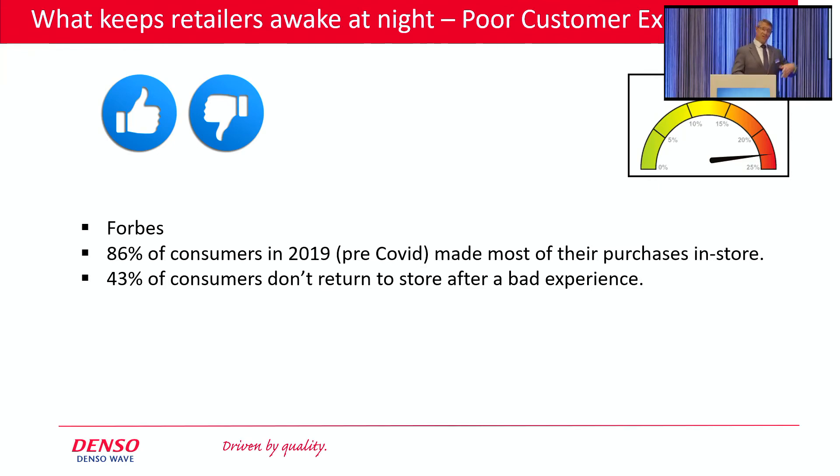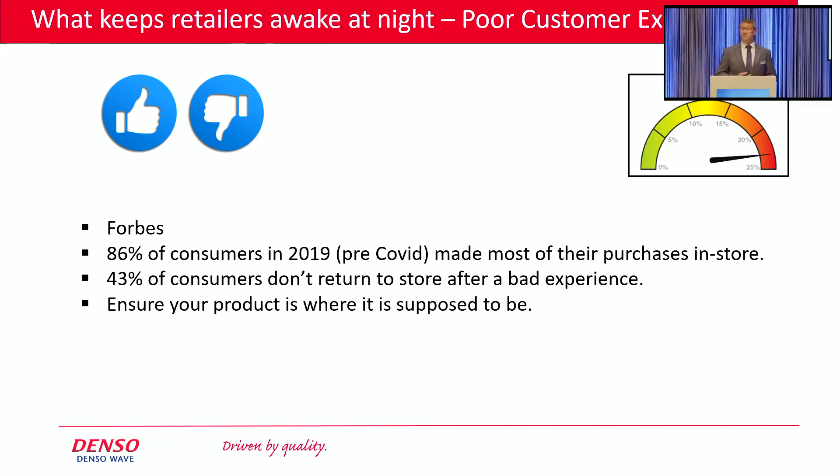The system says yes, we've got one. So off they go into the back room, come back 10 minutes later looking slightly disheveled — I'm really sorry, I can't find one. That's not the sales assistant's fault. That can be down to any number of things: their stock file is inaccurate, it could be because of theft, process errors, or it may never have been delivered in the first place — it's not their fault. But what you've got there is a missed opportunity to make a sale and a poor customer service experience. That situation was avoidable. By making sure that your stock file is accurate and replenishing on accurate data, that product would have been where it was supposed to be, and you could have tried it on and bought it.